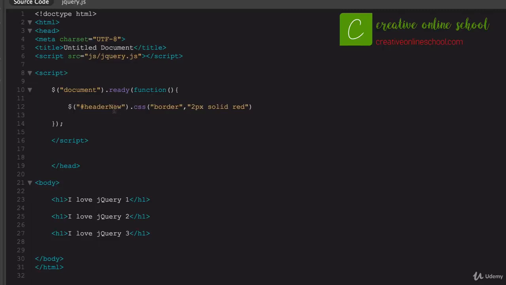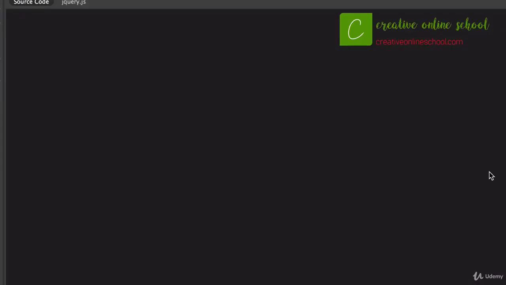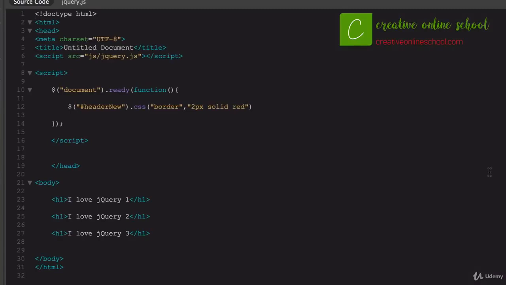But now if we want to actually target an area within the page and add content to it dynamically, what we're going to do is a replace here. I'm going to pick up on a lot of this current code right here, but I'm going to create a new document and call this replace. Hopefully you continue to see some of the power of jQuery and some of the things you can do, and hopefully it gives you ideas of different ways that you can use jQuery within your document.